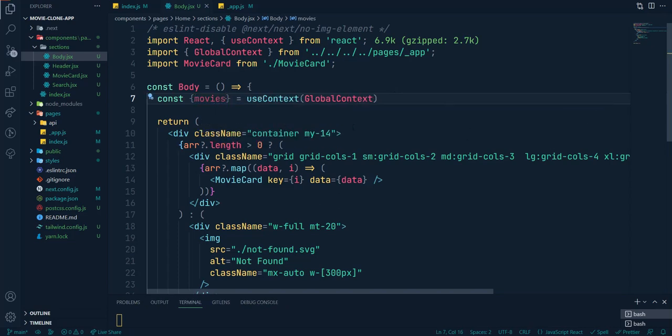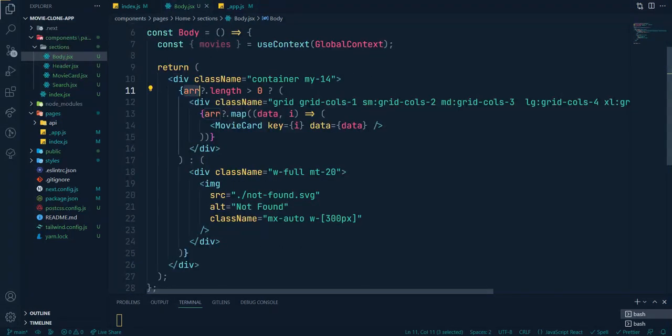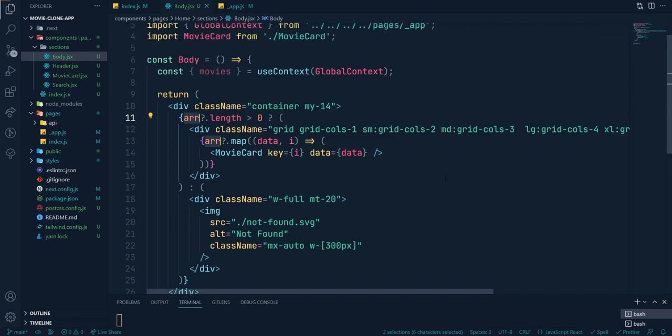Now it's time to replace the array with movies. Select all by pressing Control D. Oh my god, what happened?